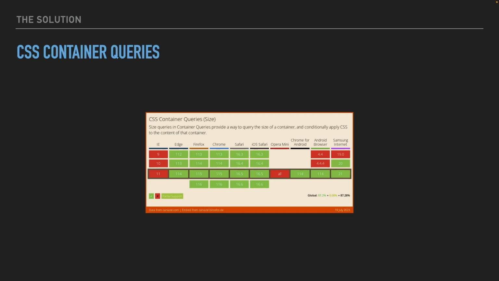Who doesn't know what Opera Mini is? I only know Opera for desktop. So Opera Mini is a special mobile browser. They have one feature which was helping a lot of people. So the idea is every time you open a website in Opera Mini, you are not directly opening the website. It goes to their own servers, compresses it, and returns a compressed version to you. So it requires less traffic from you.